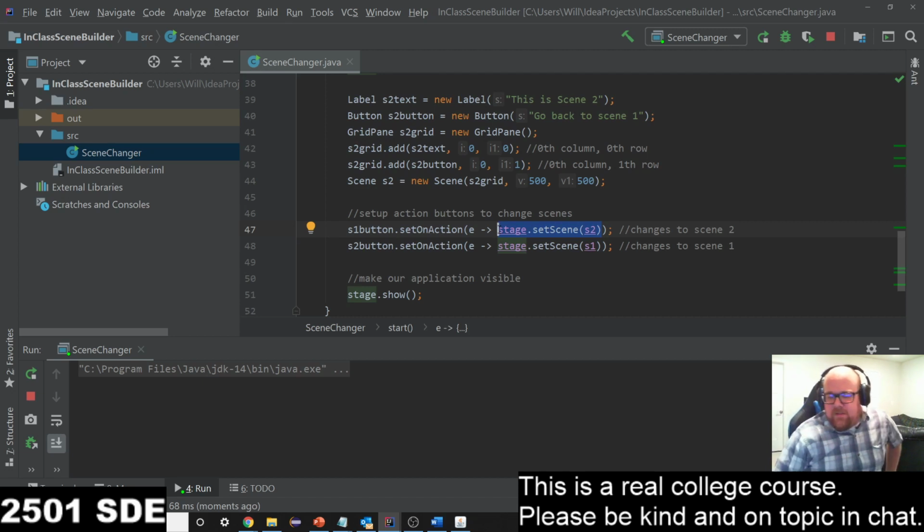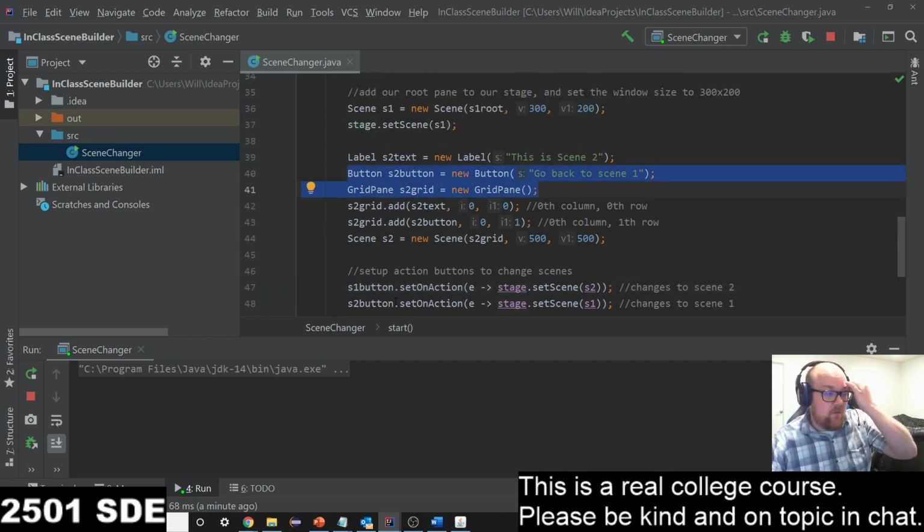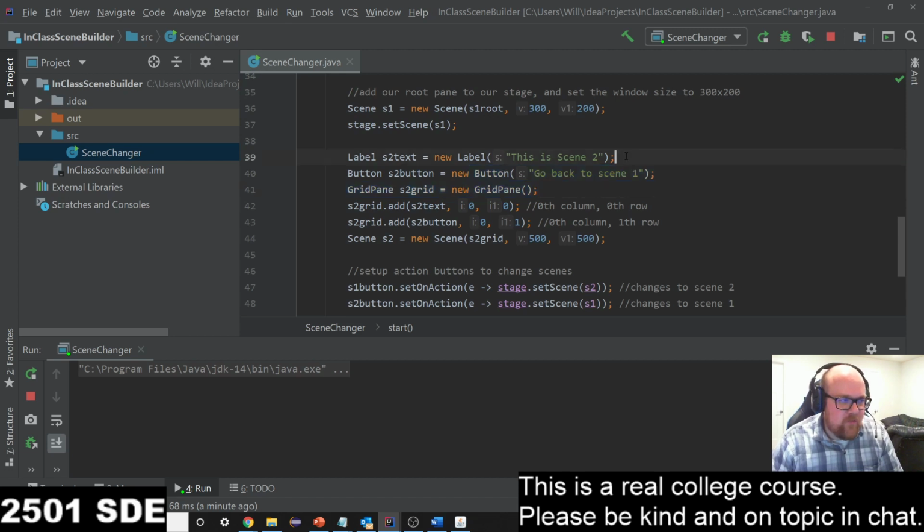So now, at this level, stages are fairly simple. You just build the scene, you attach the scene to the stage, and there you go. And the panes and widgets we've looked at are fairly simple. Button doesn't have too many features. You know, we have the set action listener, we have the text. We've shown a couple of different features with it. Labels, of course, are very simple. We've also looked at text areas and things. But panes, or scenes, excuse me, may seem a bit difficult. For example, how do you build a scene to look nice?